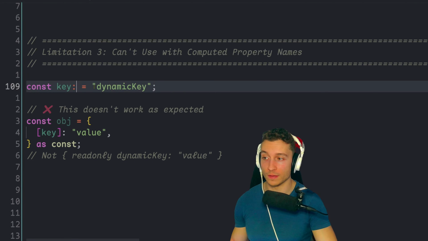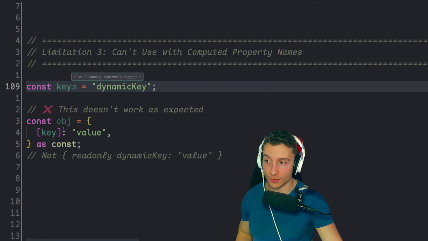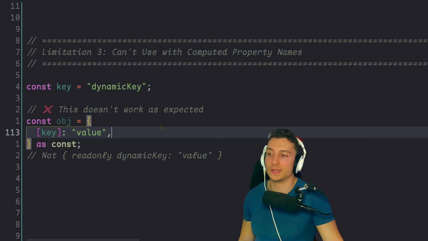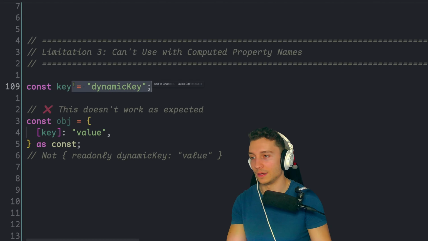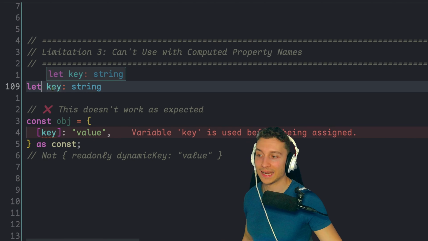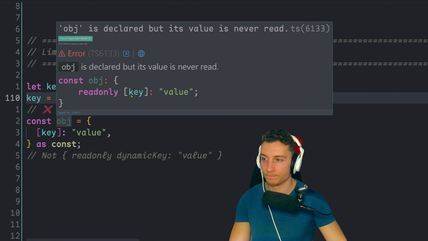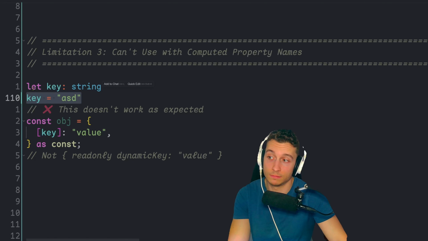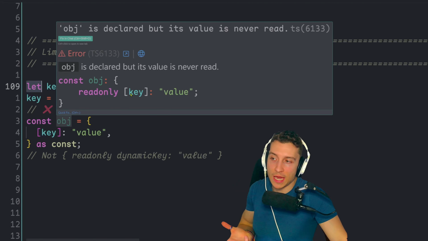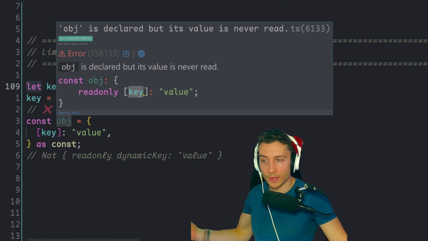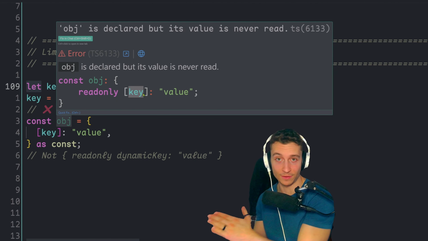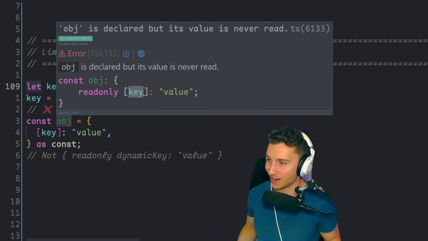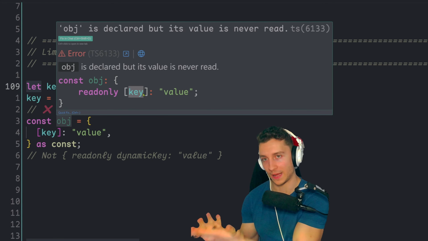If I did remove the string here, then key becomes a literal, and in this case, fairly easy. Okay, we do know that it'll be dynamic key, but if we don't necessarily know this, you see, still, even though technically we already know it. Why? Because, well, key, it's a variable. It may change before we actually access it, so we get that same thing. We at least get the fact that it'll be the variable key that will define the name, but we don't necessarily know at runtime what value it'll have.